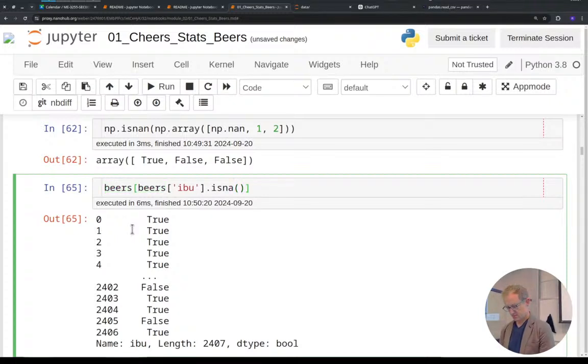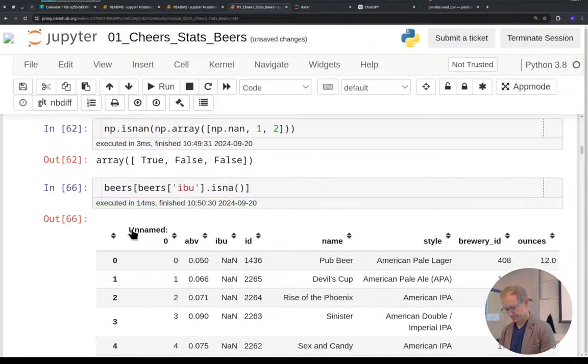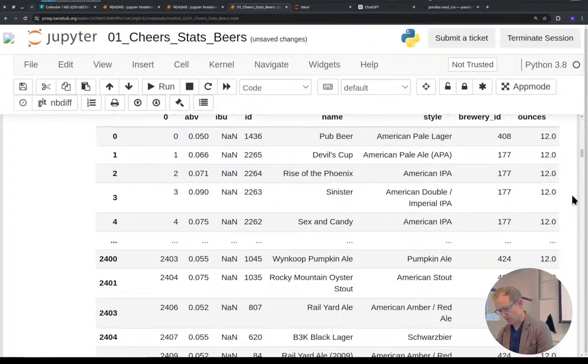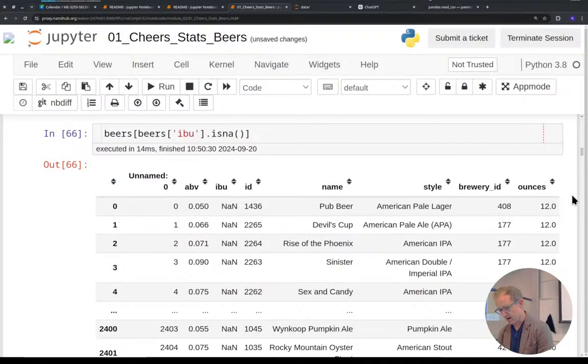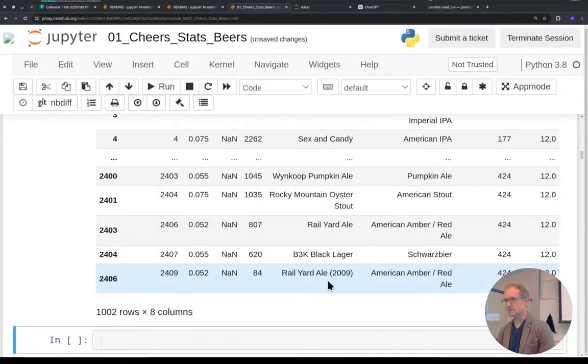and look at how many values there were with an NaN in that column, and it shows me there's 1,000 rows.